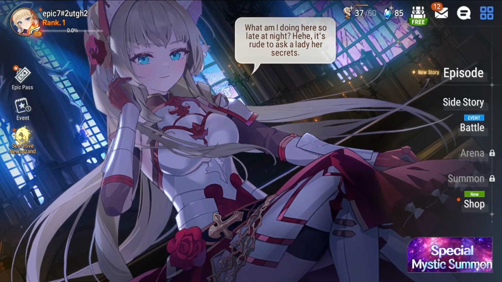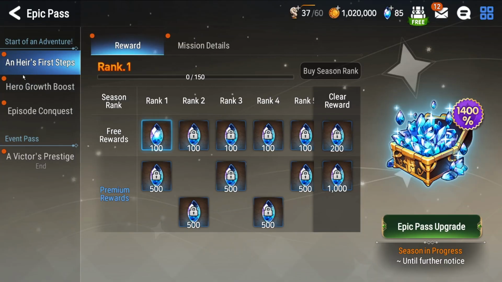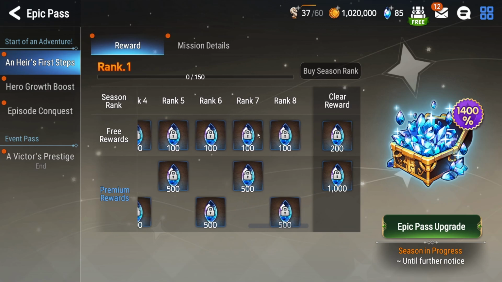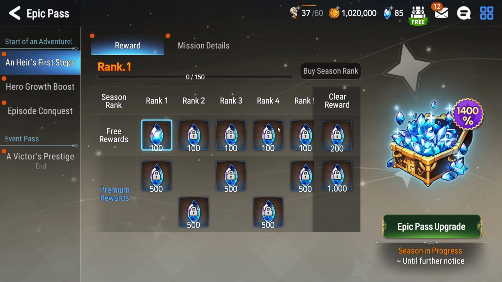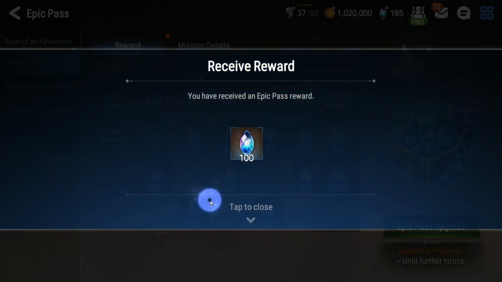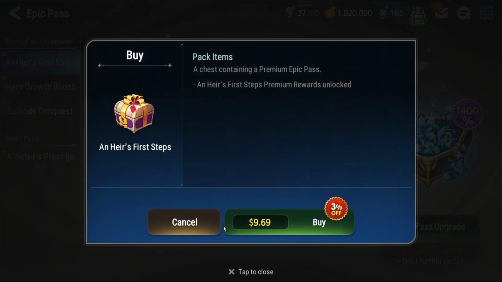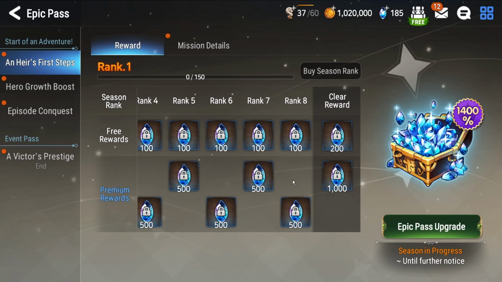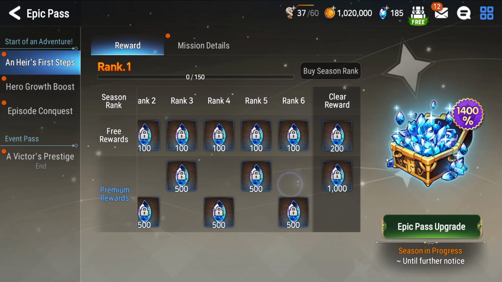So the other one is the Epic Pass. In the Epic Pass, there's 3 when you start an account. Here's First Steps. This is just a bunch of Skystones. The free one gives you 1,000 Skystones for hitting rank 9 on the pass. And then if you want to spend $10, you can buy 5,000 Skystones for $10, which probably doesn't mean anything to you this early, but I would say it's a pretty good deal.